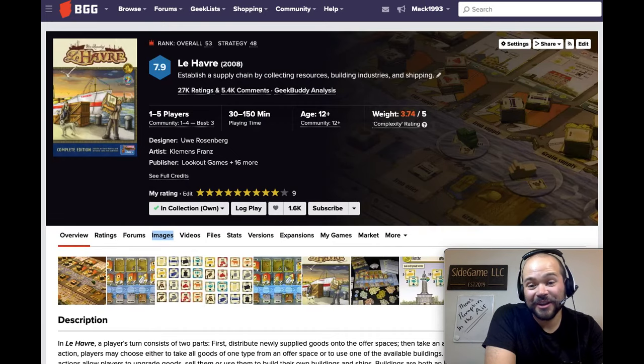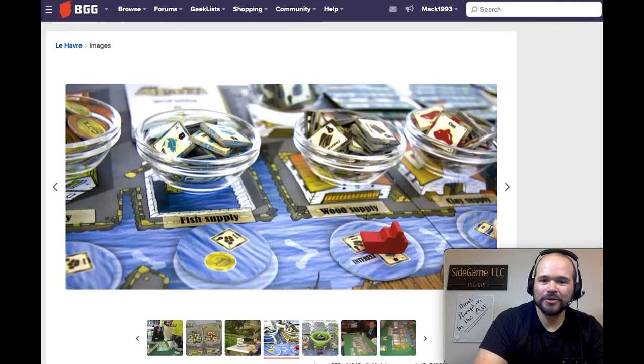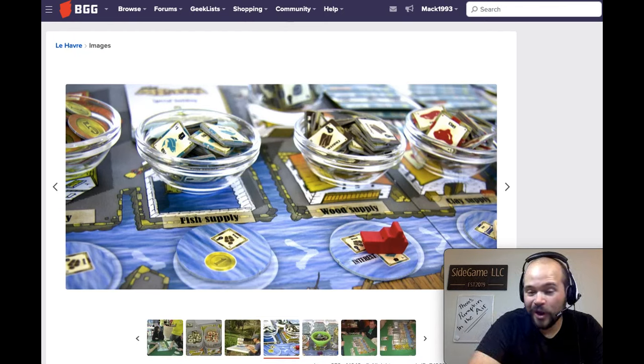My number 4 is going to go to the game Le Havre, and this is a fantastic game with lots of emphasis on resource accumulation, as you see in lots of other games designed by Uwe Rosenberg. Now, the game is simple. On your turn, you are either going to take a pile of goods that have collected on their appropriate stacks, or you are going to move your worker and take an action.